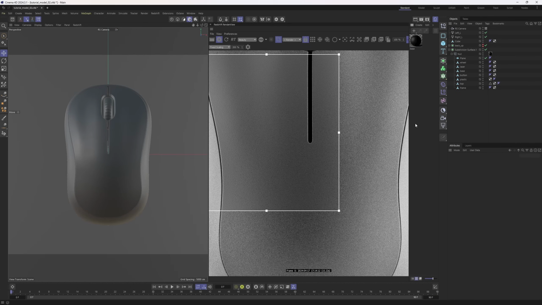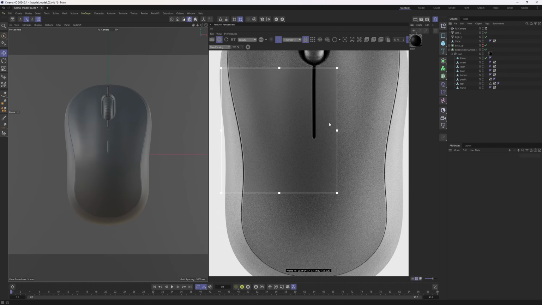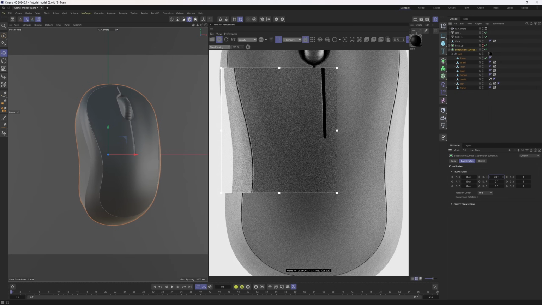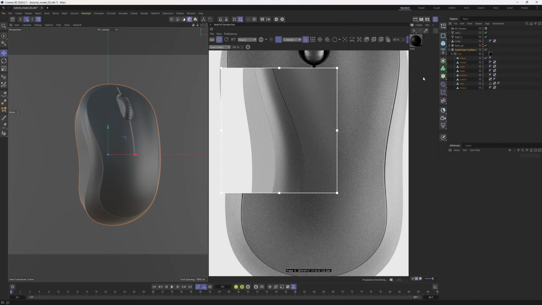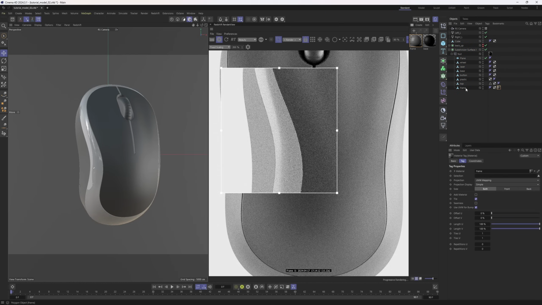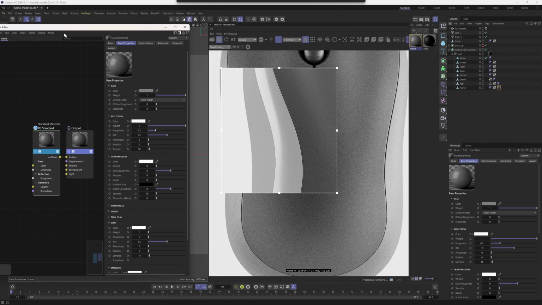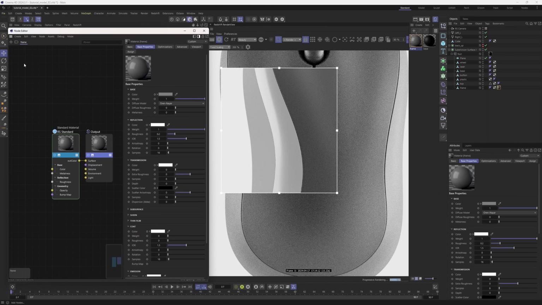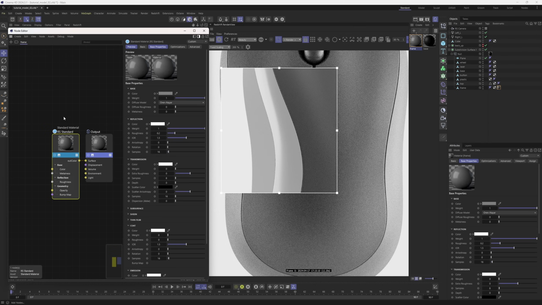Then the next material I want to work on is going to be the one that I will put on the frame. So let's rotate this object, the mouse, and create a new material. I will call this frame and I will put this one on the frame. Let's move that to the left, and this time I will not use color layer because I like to use color layer when I am about to create a complex shader. This one is not going to be that complex, so we will be okay with this color option only.